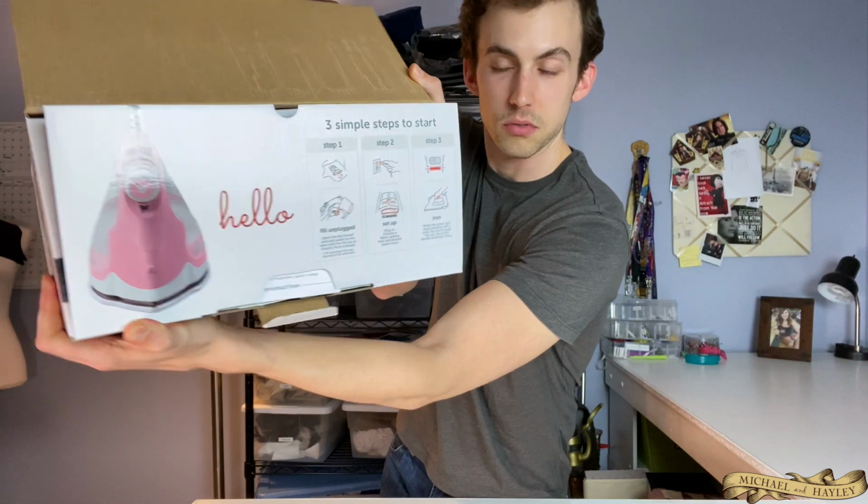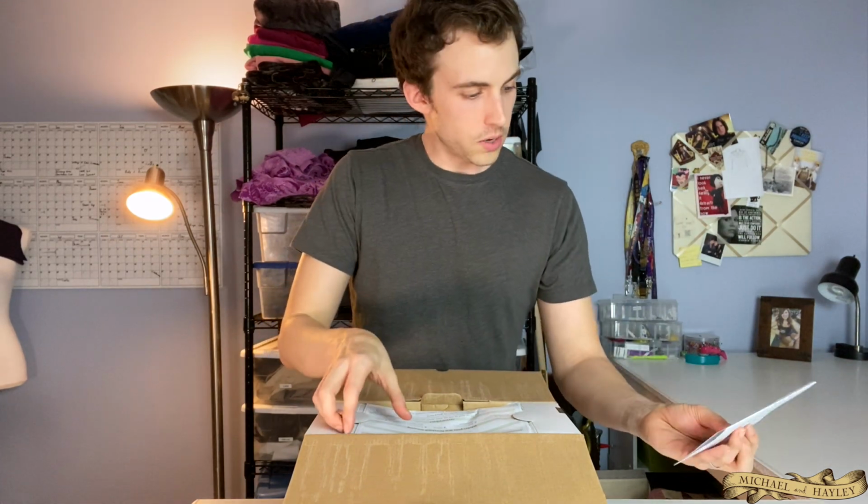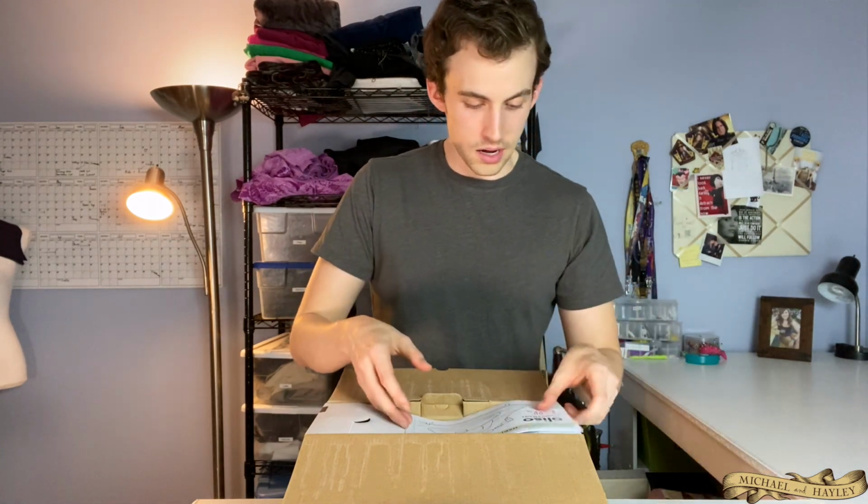So three simple steps to start. Keep it simple. It's got some packaging in here, so just like registration, a standard electronic registration that you can send in just to cover for any manufacturer problems. For optimized performance, don't use overly thick foam. So it's got some warnings on here for your ironing board. Never use distilled water. Use tap water or inexpensive bottled spring water. Okay, cool. Shut your iron off by selecting off position. Okay, so standard warnings and stuff, we'll go through that. A user manual, so that's helpful. That'll also help us look through the features so we can make sure that we're featuring everything. So we'll hold on to that.